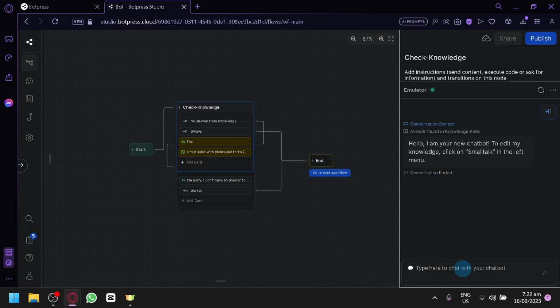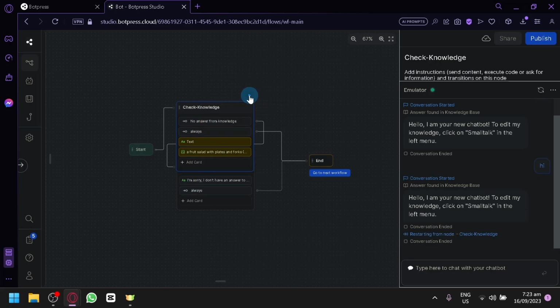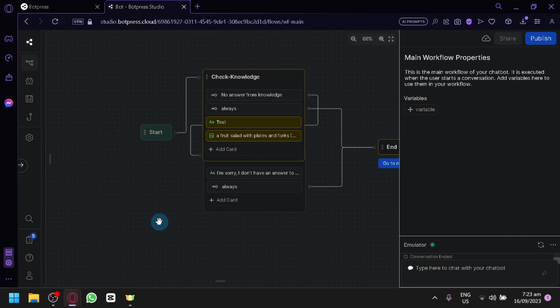Put our emulator over here. Hi. Conversation started. You will be able to see the interaction, but it's ending right away. So you could simply edit this out. Check out the different information that you are trying to build. It's a simple flow chart. I'm going to represent it in a simple way. It's basically a flow chart, or a flow of thoughts, that you could manipulate and change.